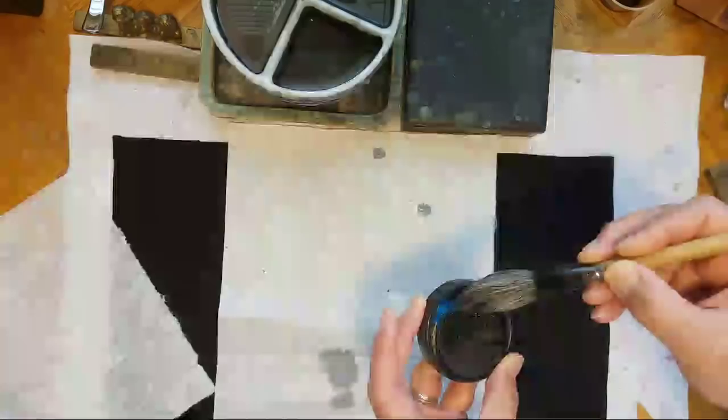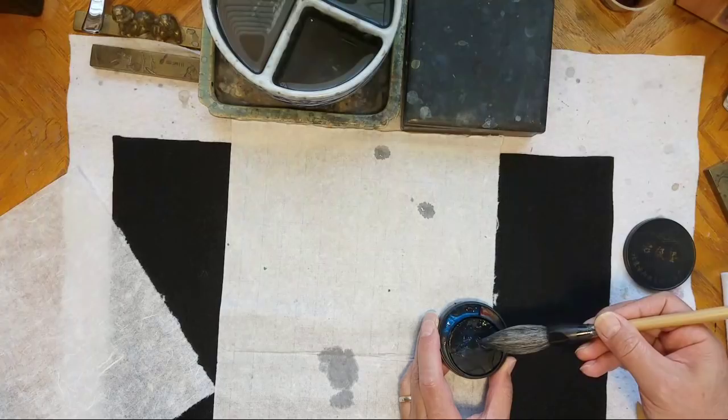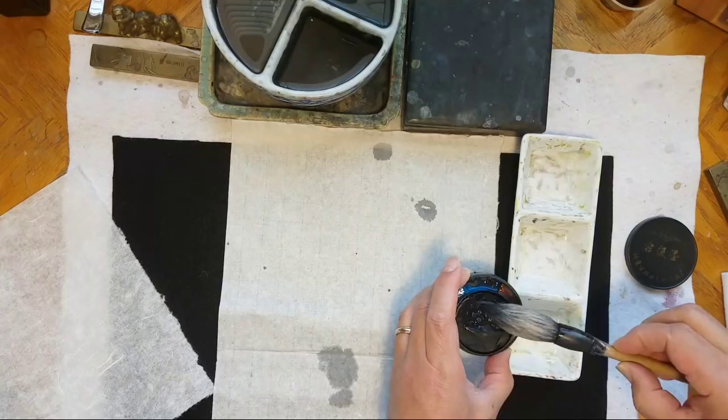convenient ink cake, which is what I use with a student pack these days. Somebody asked me in my class how to use it. Here's how. You just use water to wipe it, to brush it off from the ink cake. You can use a palette, a saucer or something to see the value. So if you need more, you can spray some ink or just use some excessive water to dampen the surface, and then you get more ink.